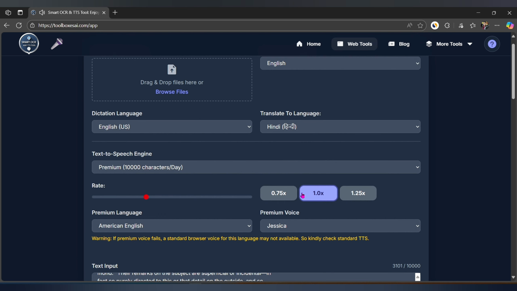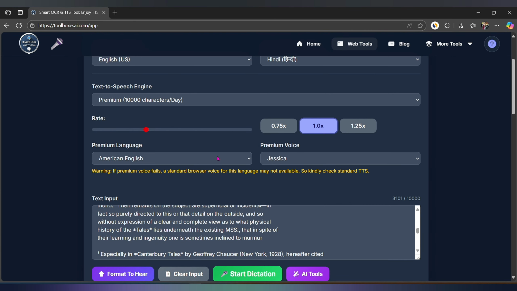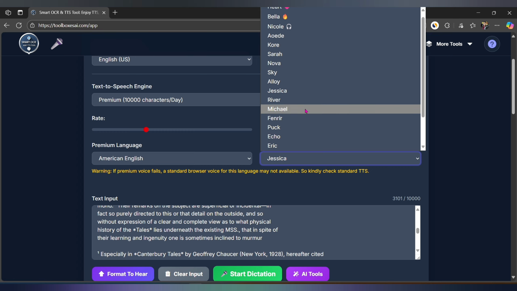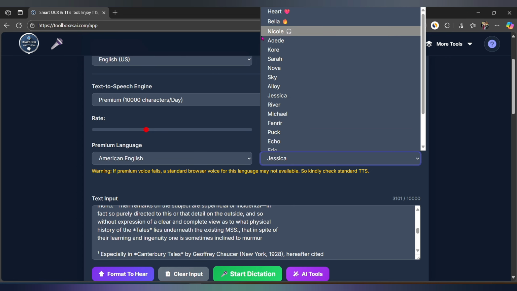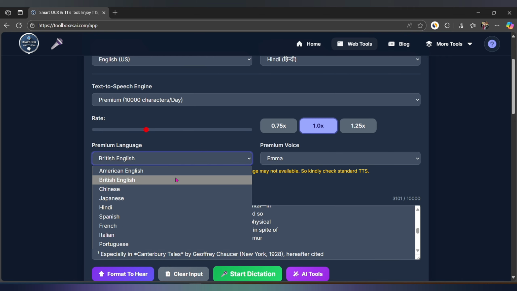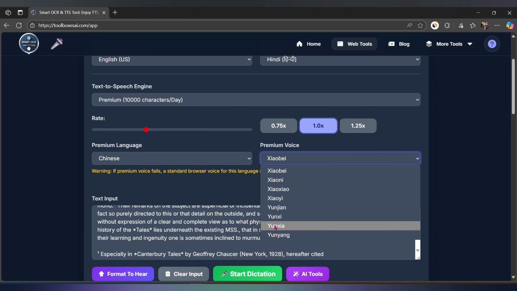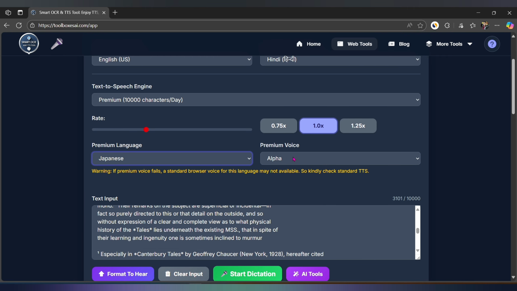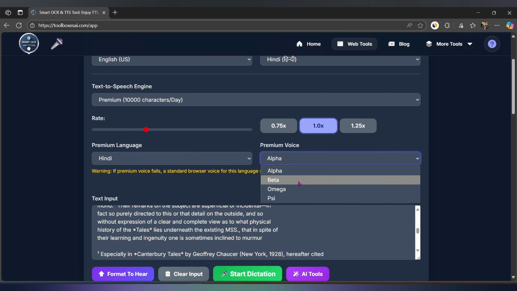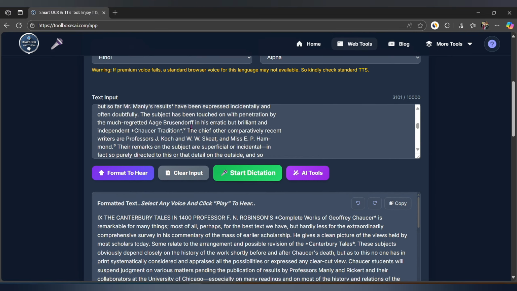Okay everyone, I hope you have got the idea of this voice too. Now let us check how many languages are there and whether they all have voices or not. First of all, starting with this British language, and we have seen the American one already. Now it is the Japanese one. And see, for Hindi we have 4 voices and we will try this too.